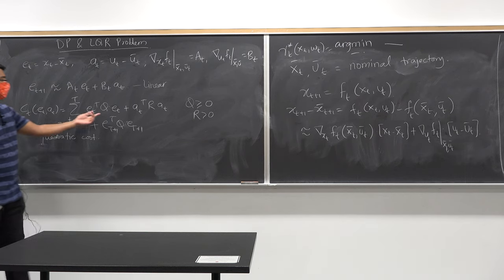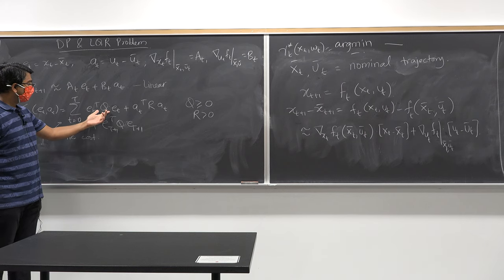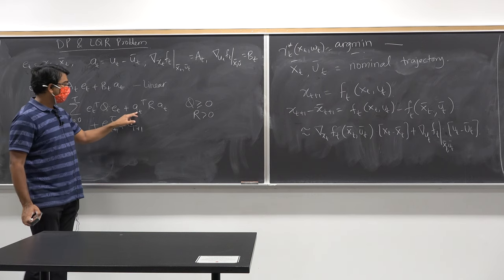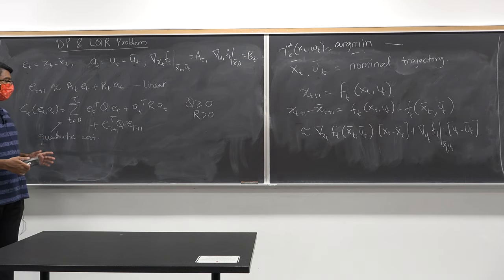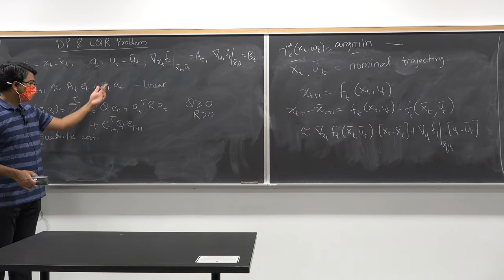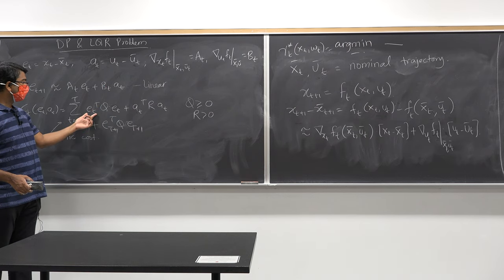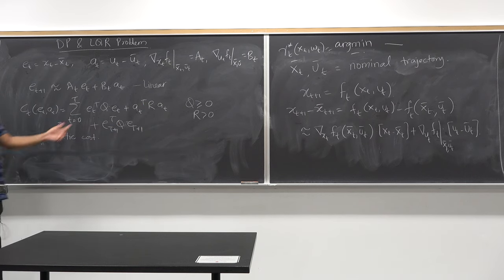And naturally, you want to minimize E of T by minimizing the cost. You want E of T to go to zero. And you also want A of T to go to zero. We want minimal effort and minimal error, okay? And some trade-off therein, so that's why we have this Q and R matrix. So by increasing the value of Q, you focus less on effort, more on the error. By increasing the value of R, you focus more on the effort and you focus less on getting the error to go to zero. Okay, so there's a trade-off inherent, but an appropriate choice of Q and R in this particular cost function.